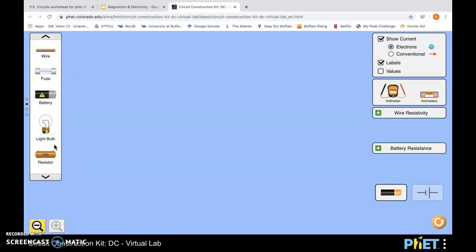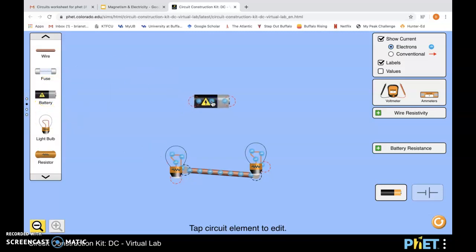But we want to make circuits. I want to make a simple circuit, right? We're going to have a wire. We're going to have a couple light bulbs. You drag this in. And then notice how you have different points of the wire connecting. So you just connect them. All right, you connect these. Then you're going to need some sort of battery. So here's a battery. There's a big battery. You can use different kinds of batteries as well.